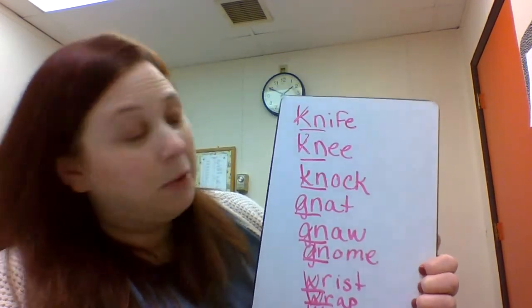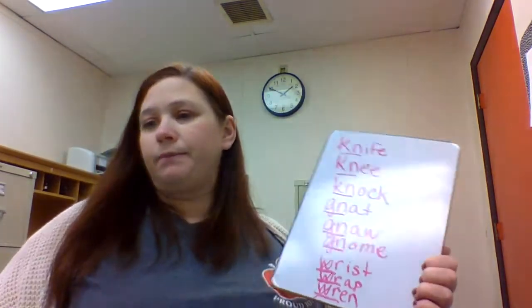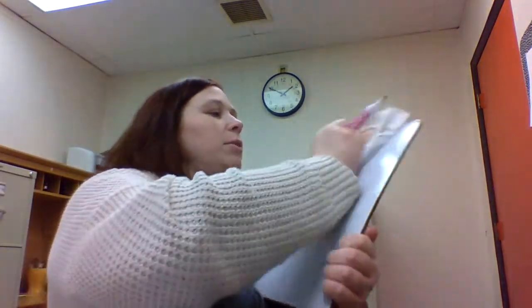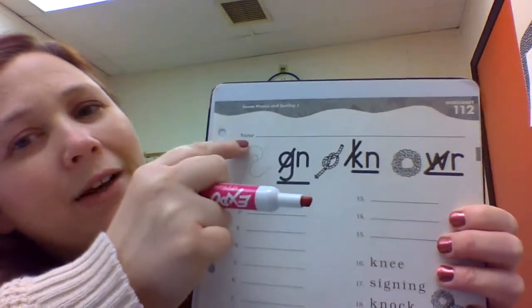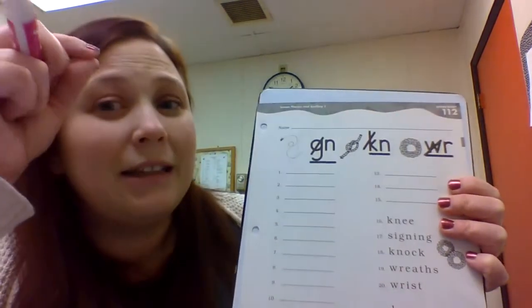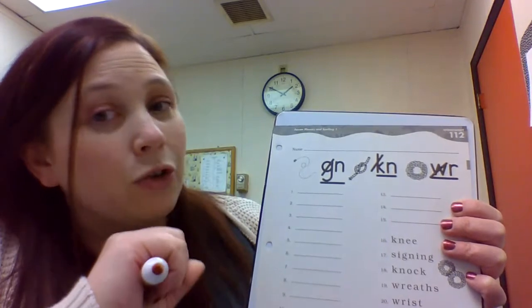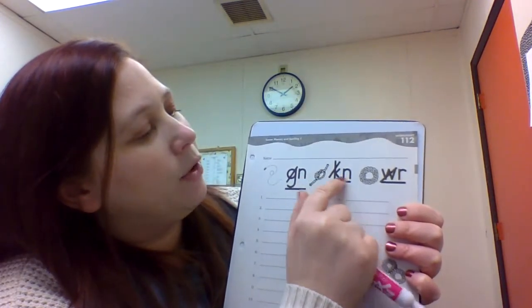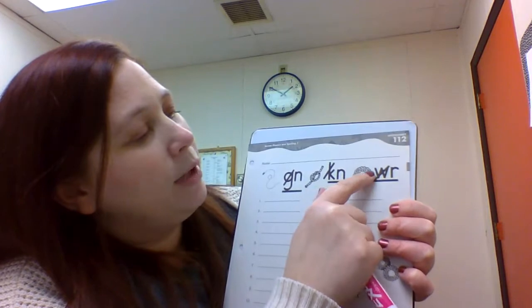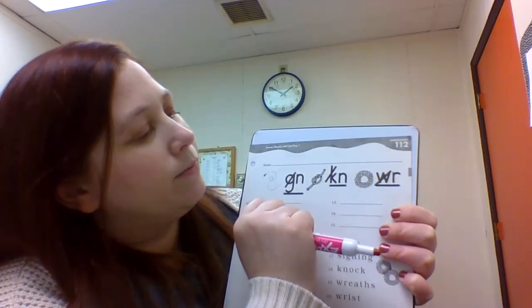Alrighty. You want to practice spelling a few words with this? Let me show you on the worksheet. We have pictures for each of these. Here we have GN and we have a gnat. It's showing like it's flying around, a little bug. A gnat. I'm sure you've seen one. You might just not know it's a gnat, but it's a teeny tiny little fly and they're really annoying and they get in your face. So we have gnat for our GN. Then we have a knot for our KN and a wreath for our WR.